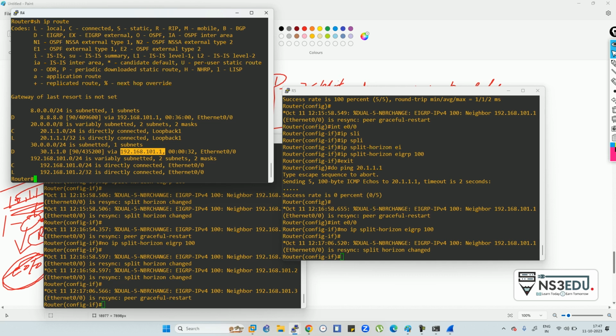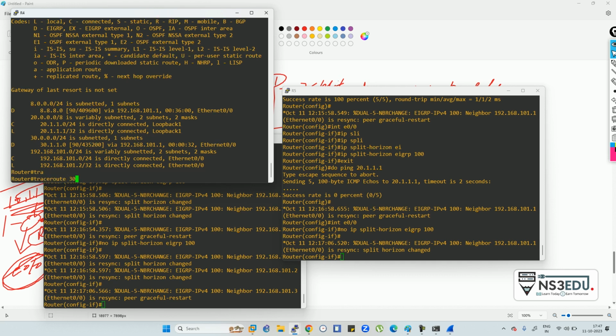But we don't want our headquarter office information to come here. It is coming because of this IP next hop self. So we can disable this feature. How can we disable it? Let me show you on the traceroute also. This is our router 4 now. Traceroute 30.1.1.1.